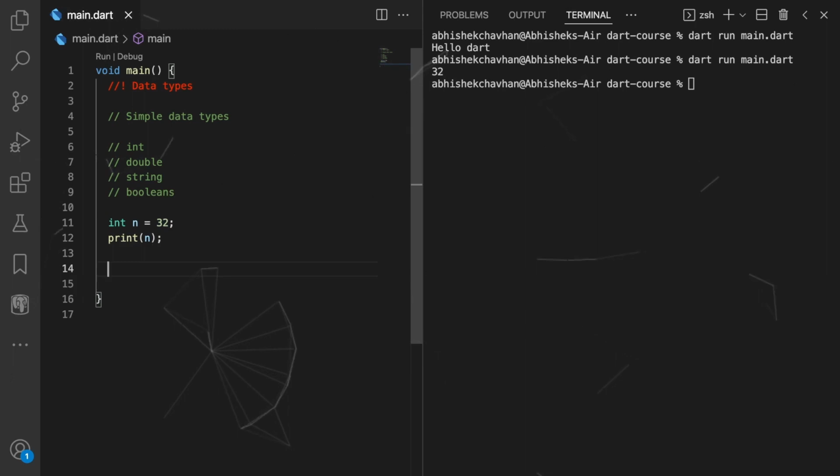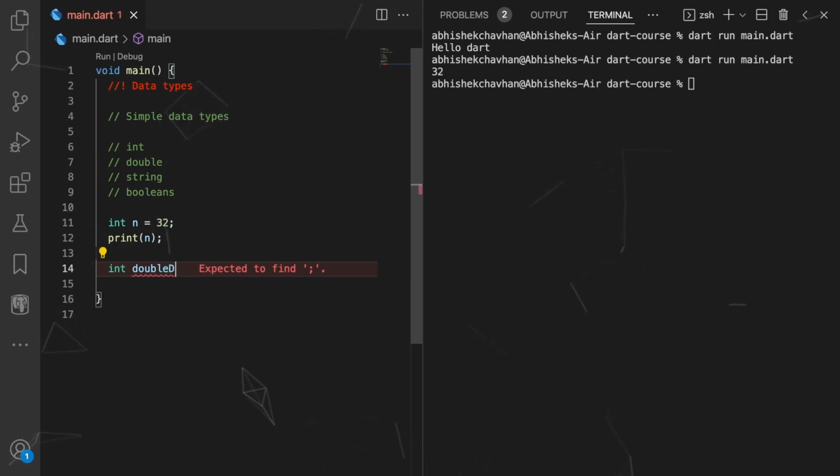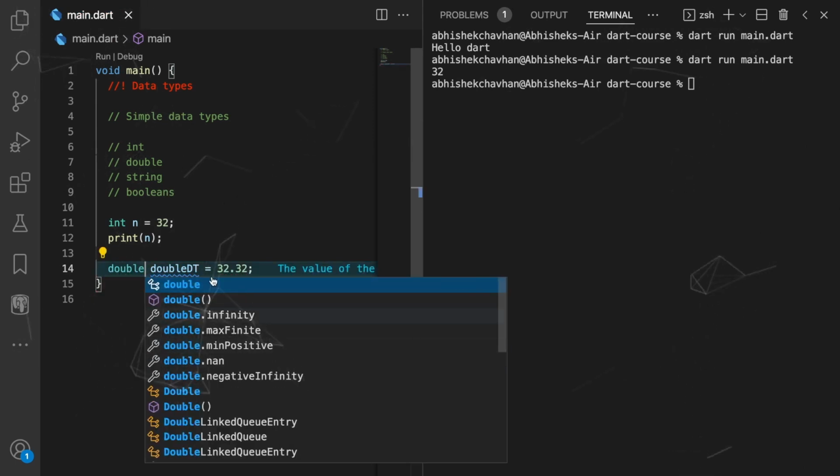After this, let's move forward and I'll show you the double data type. I'll say double dt should be equal to a value of 32.32. Now we have to declare this to be a double, so instead of int, let's use the data type double.